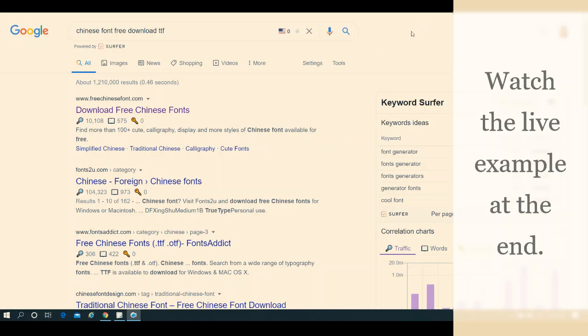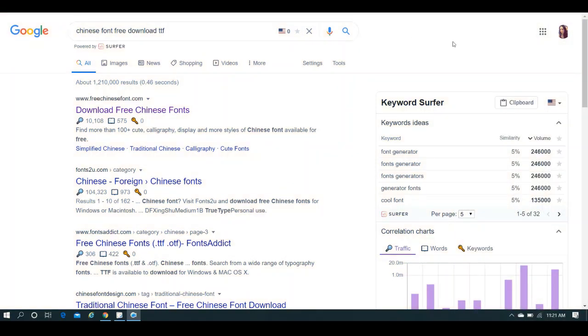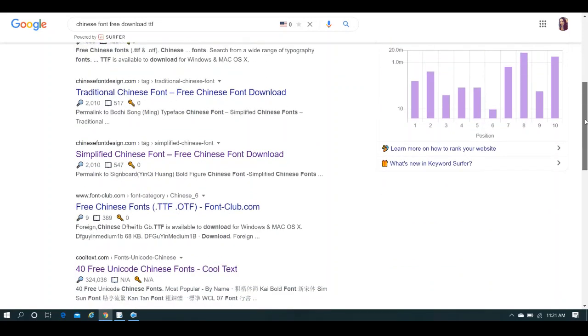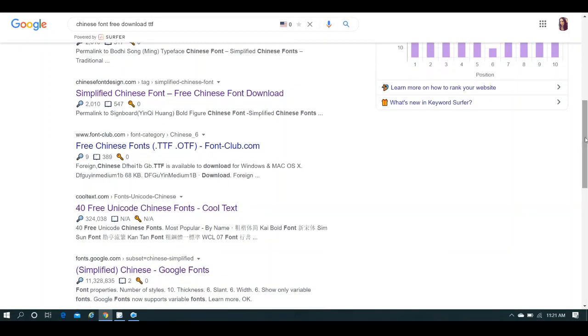Okay. What I did was I went to Google and I simply typed in Chinese font free download. Now, you're going to have all kinds of fonts. I know that there are even some different translations and stuff like that. I don't know the first thing about Asian language, Asian fonts, so just bear with me. I am going to keep things very, very general. I went through a couple of these different little websites. You can see some of them are in purple because I clicked on them.